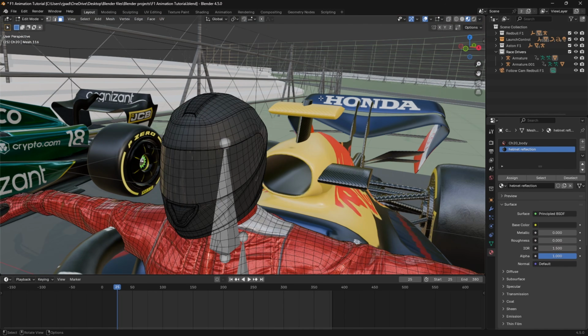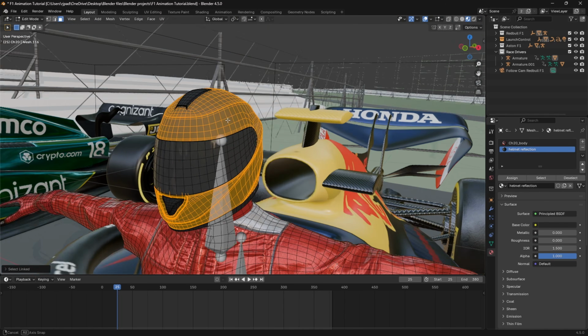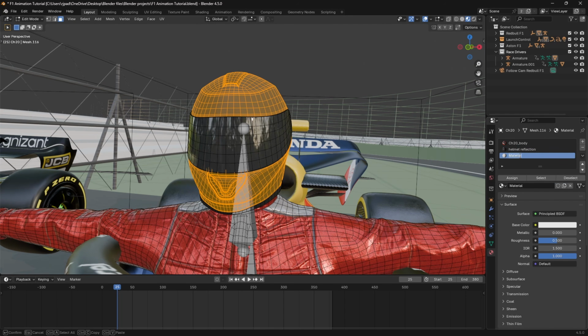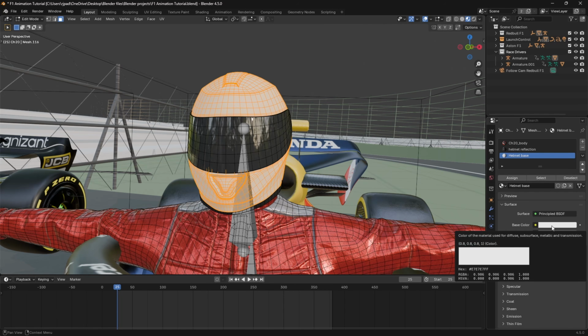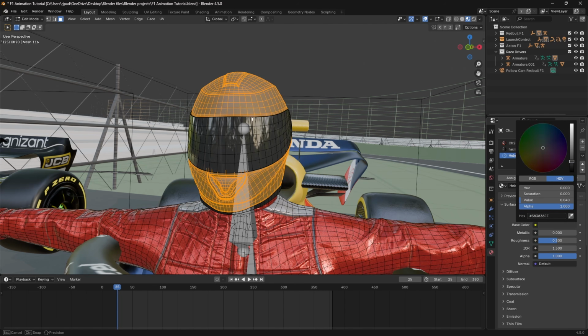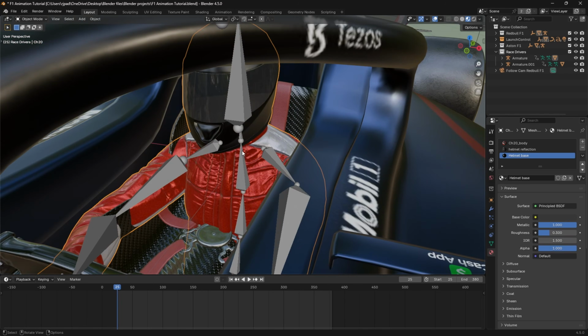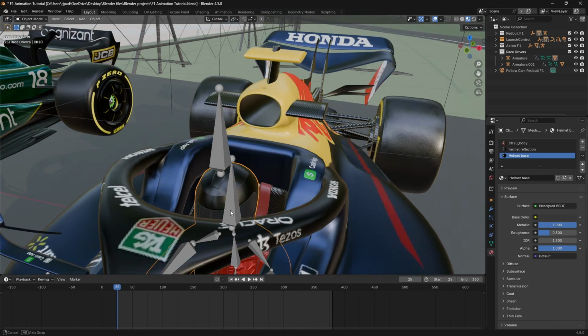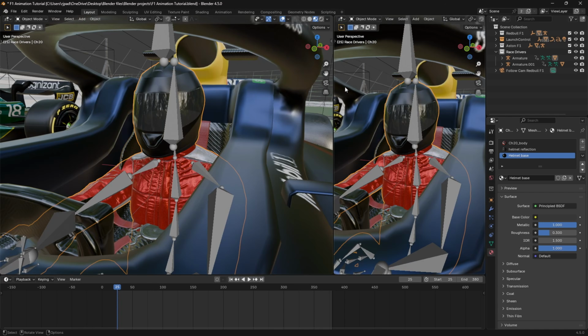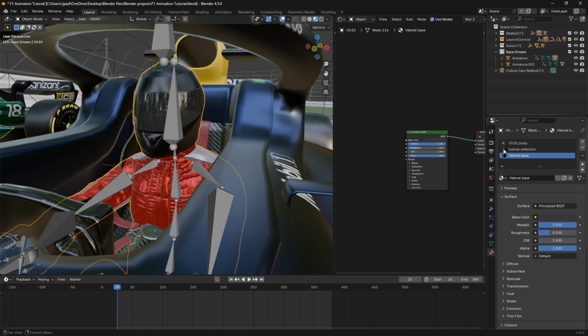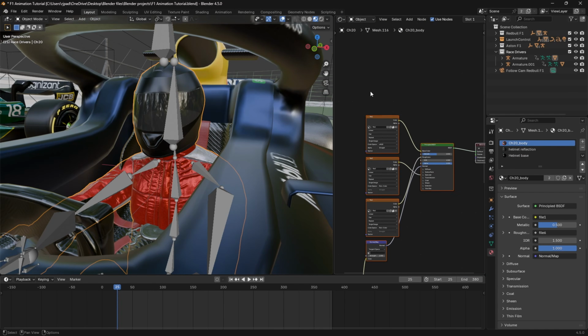So we'll just deselect and then select the entire helmet. Hit the plus icon. We'll do helmet base, and again hit assign, and then we can just make it dark again and make it metallic and a little bit more rough. And we can even change the body as well. We can go into the shader editor, go to the shader tab like this. We can go to the body, and we can change the color of the body.